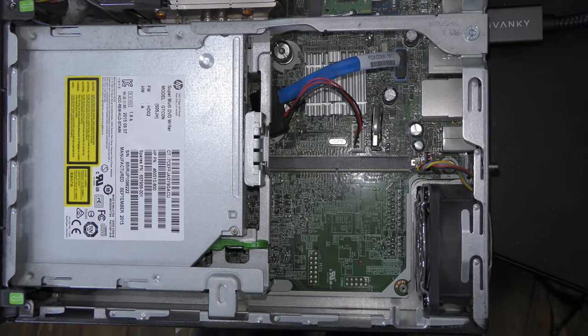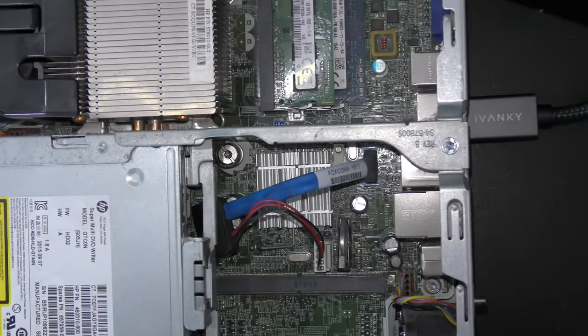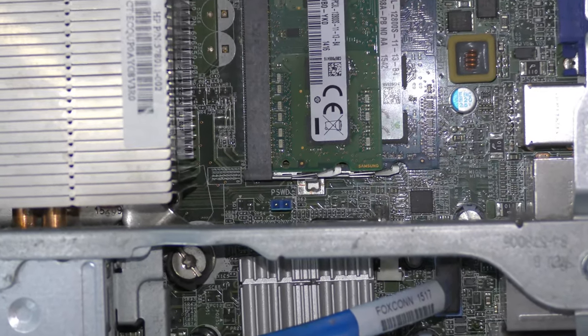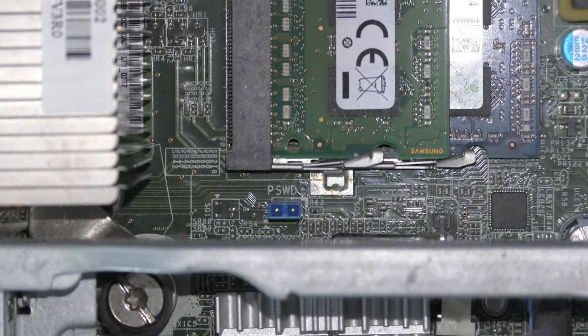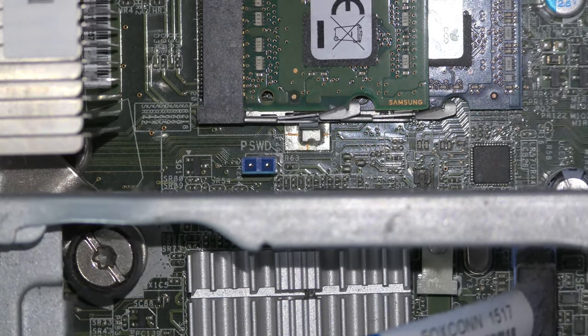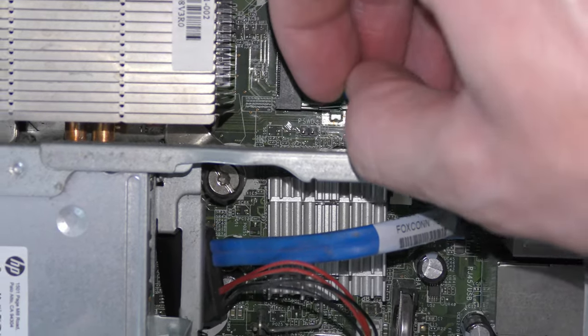Now, like I said, this should be easy, though you may have seen in the past how things normally work out for me. There's actually a password jumper on the motherboard. It's just a couple pins with a jumper over top of them. This one's labeled PSWD for password. Sometimes it's labeled PWD or clear CMOS. Just depends on the type of board it is. And basically what we want to do is just take this jumper and move it over one pin.